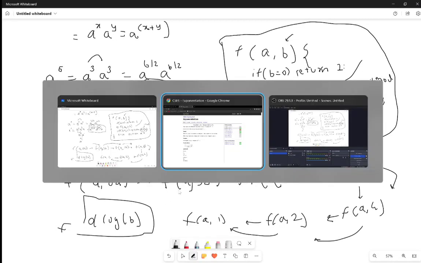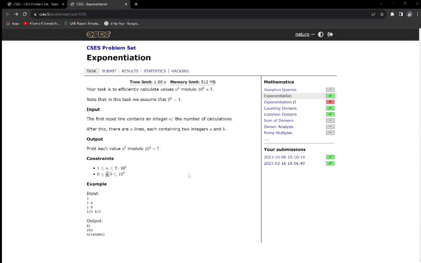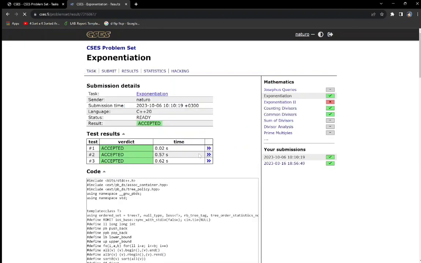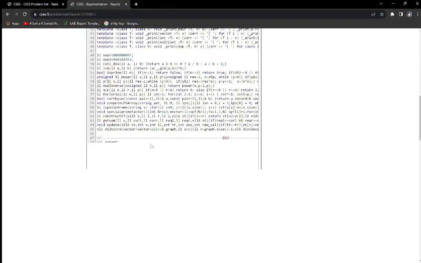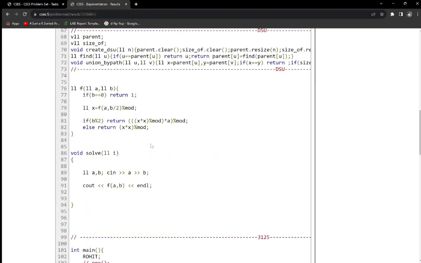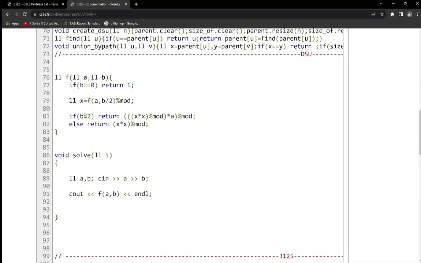I will show you the code. See what I have done. I have defined a function f which takes two parameters a and b, and if b is 0 we directly return 1. Otherwise we declare a variable x which stores the value of a to the power b by 2. Remember to take mod.